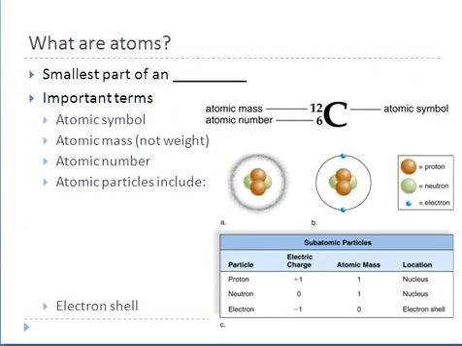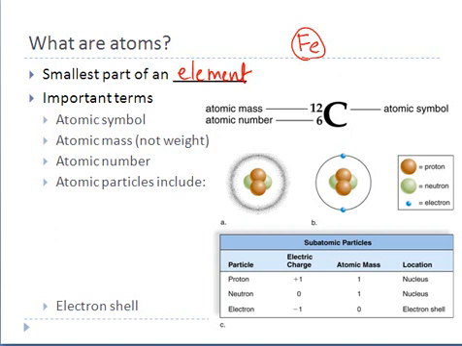So coming back to another vocabulary word, what are atoms then? Atoms are the smallest part of an element. So for example, if I was to take a piece of iron, the symbol for iron is Fe, and I take this small little piece and hammer it down, the smallest little particle that will still exhibit a magnetic property, because that's one of the properties of iron, that it conducts magnetism, that would be an atom.